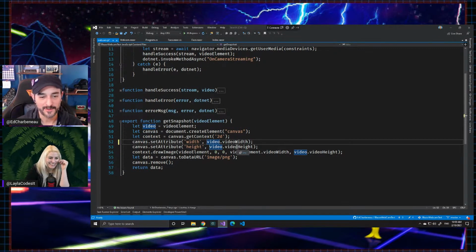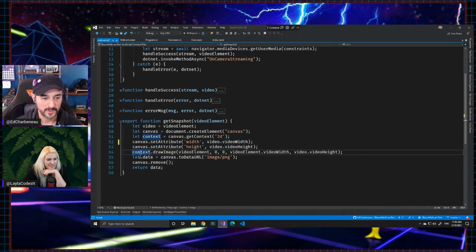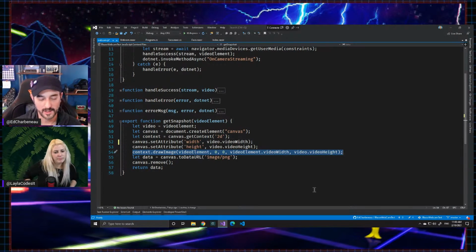We'll set the width and height of the canvas element to the same width and height of the video element. I've created a shorthand reference to the video element. So we're going to say, give me the video width and height and make sure that the canvas matches that. Then using that canvas's context, we'll call the drawImage API on it, and we'll pass the video element in. Again, you have to specify the width and height. Here are the dimensions of that image that we want, and we're going to basically screen capture what is in that element.